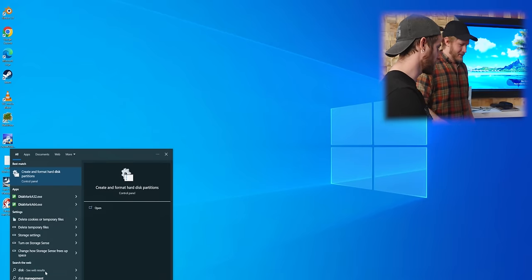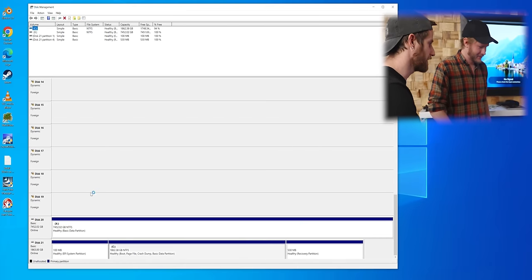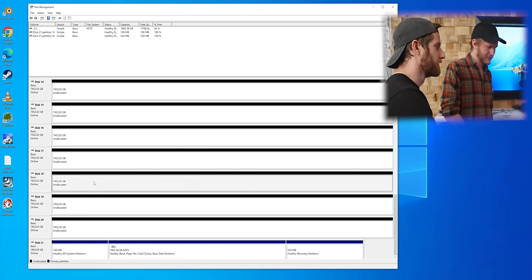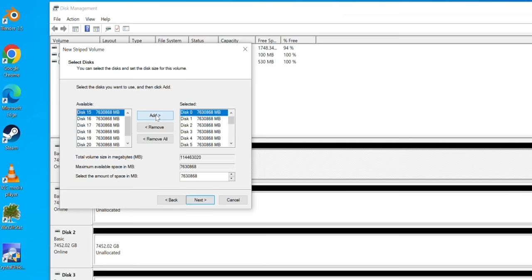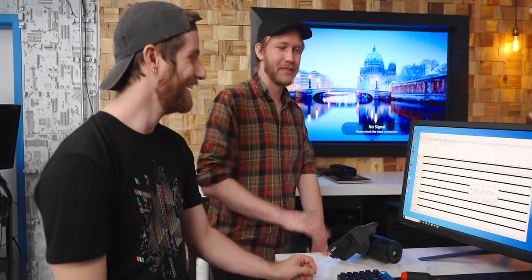I need to go back into disk management and fix the RAID that I broke. It's going to be tedious. Can't you just click 'add to volume' and it figures it out? It's RAID 0 — the volume is dead. Oh, it worked. I have no idea what just happened there, but I'm into it. Thank you for hitting quick format, by the way. Last time I didn't and it took like five and a half hours.